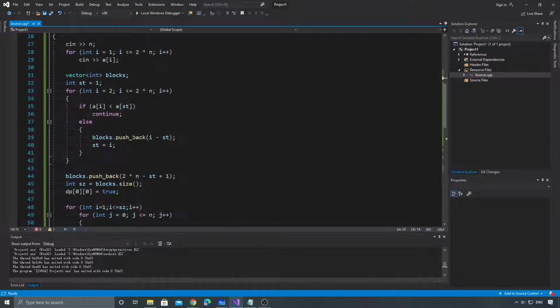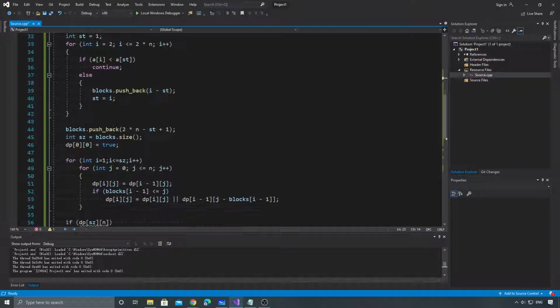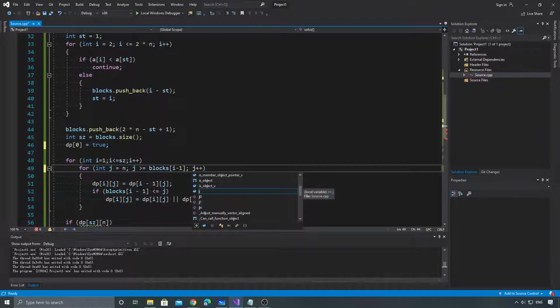So from here we remove this one, and the same thing here, but we have to loop from the end and stop at blocks[i-1], and then do j minus minus, decreasing j here.